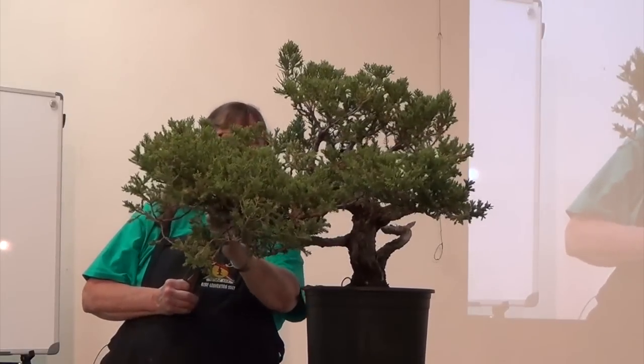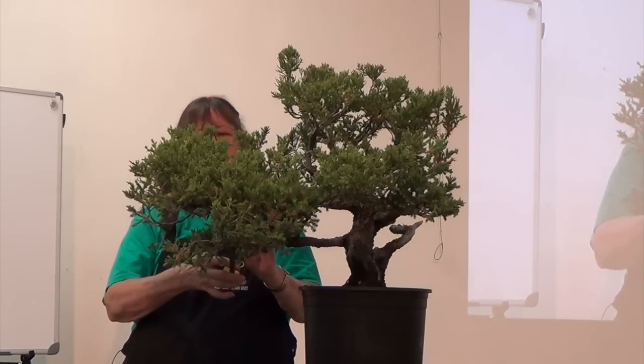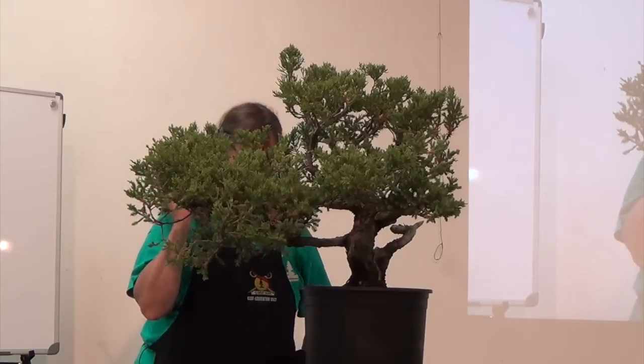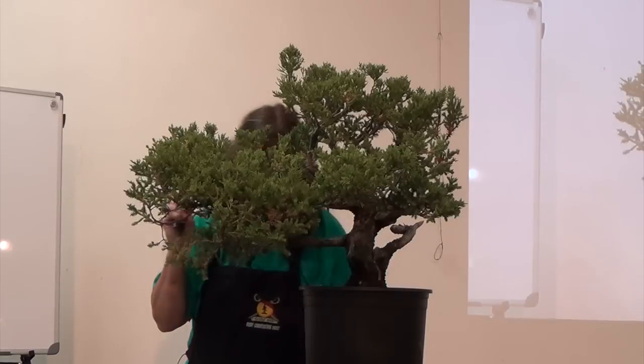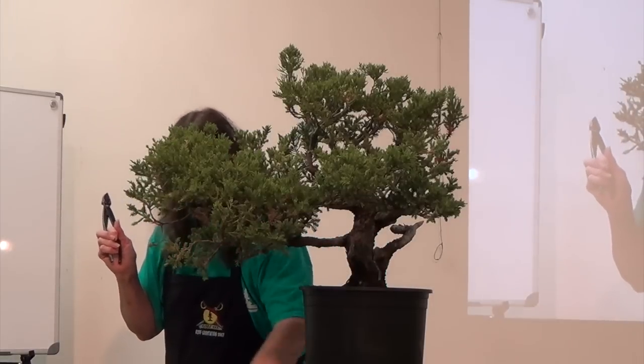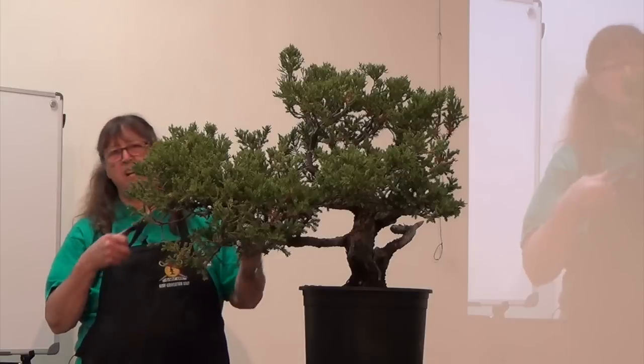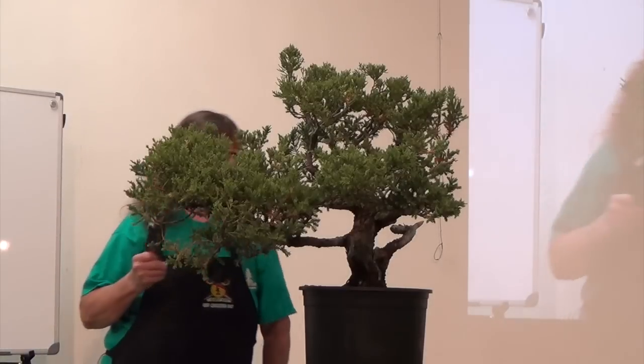Are those concave cutters you use? No, this is just diagonal. I don't like concave that much. I don't necessarily like diagonal. And since I didn't like the branches I'm cutting off, it works.